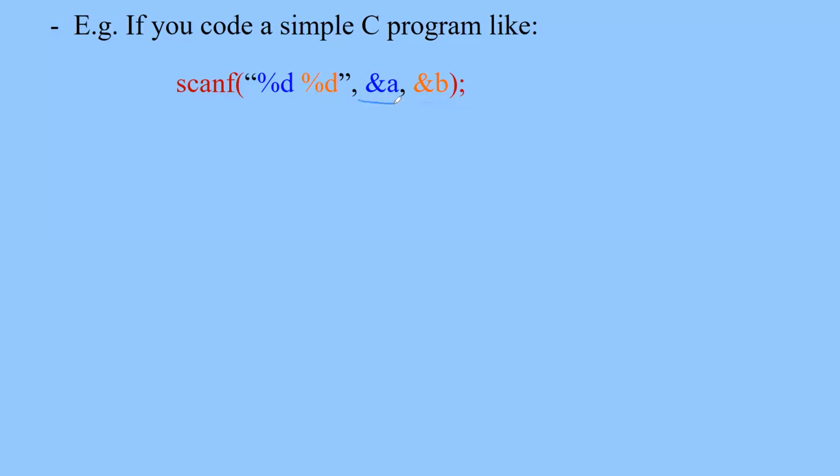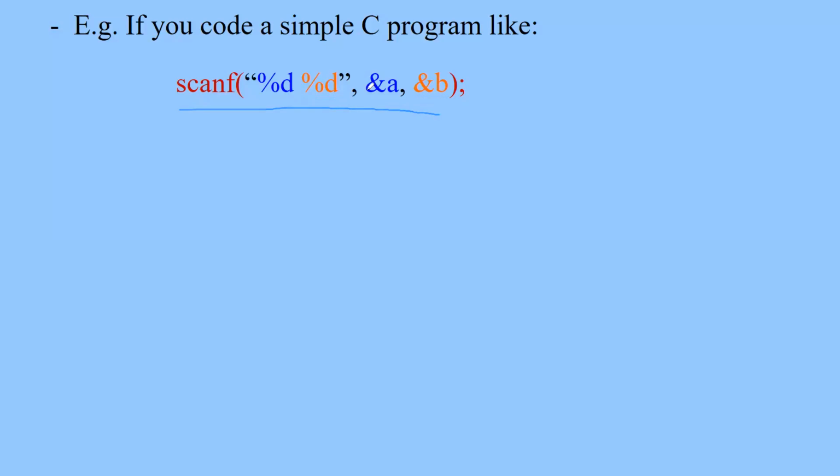The content to be stored in the memory called A is supposed to be a whole number. This is an identifier for integer. The second value to be stored in memory location B is supposed to be a whole number, an integer. So this statement is reading two values, value A and value B. Value A of type integer, value B of type integer.